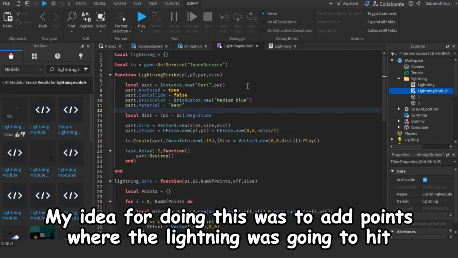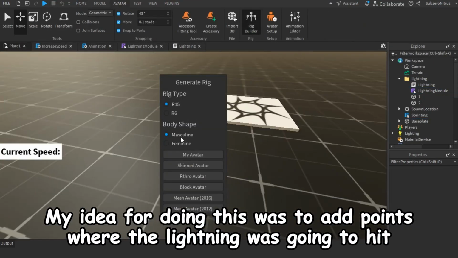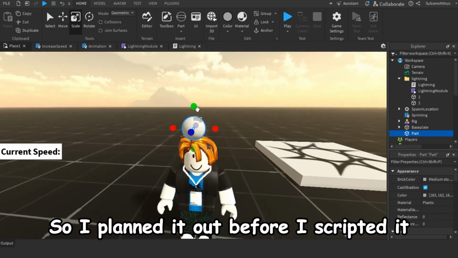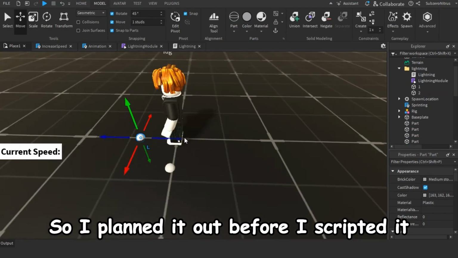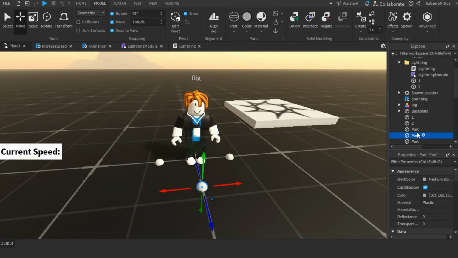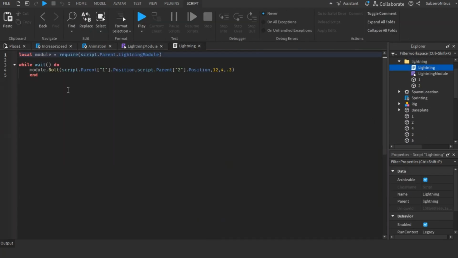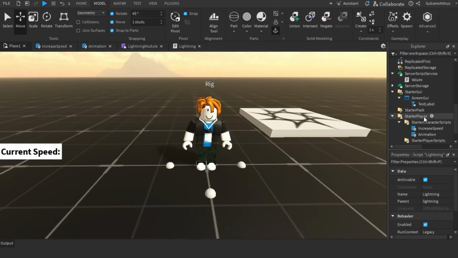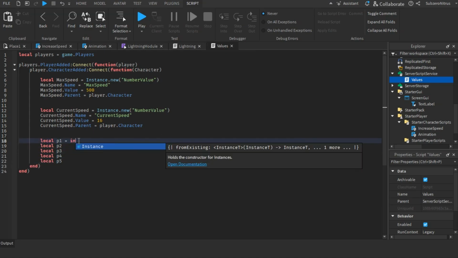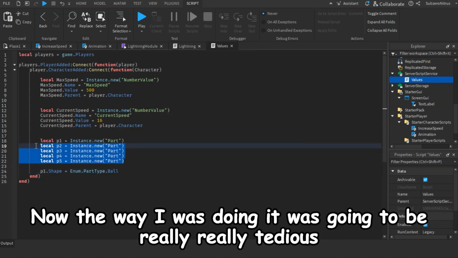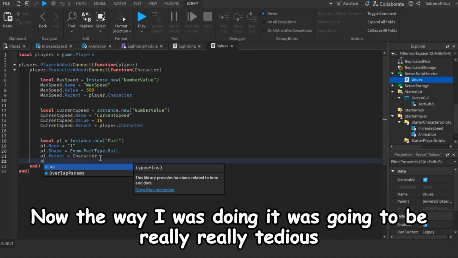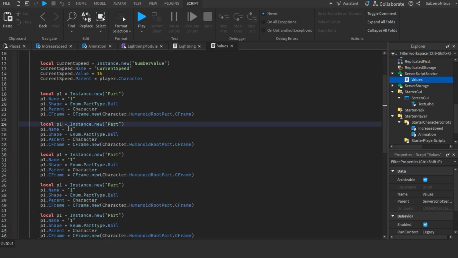My idea for doing this was to add points where the lightning was going to hit. So I planned it out before I scripted it. Now the way I was doing it was going to be really tedious.